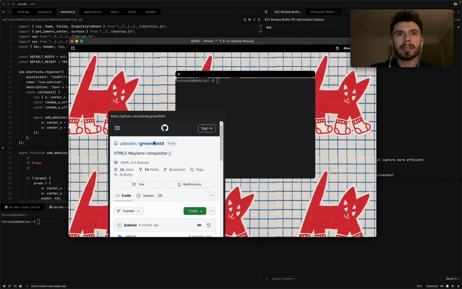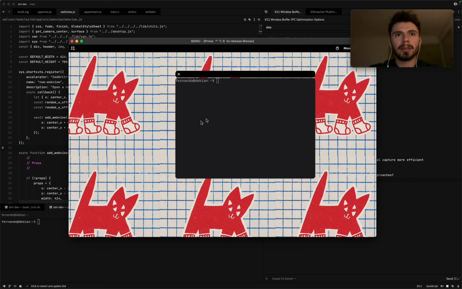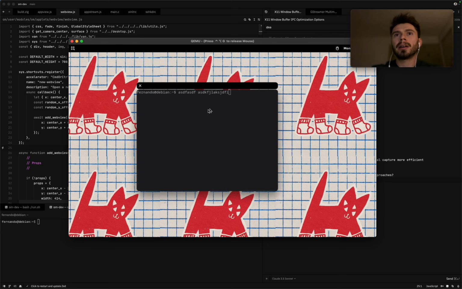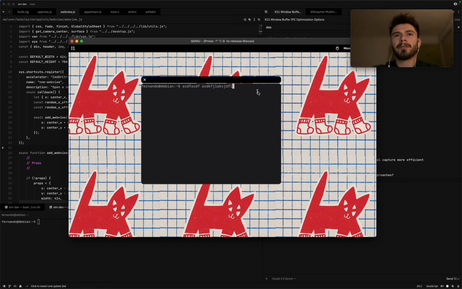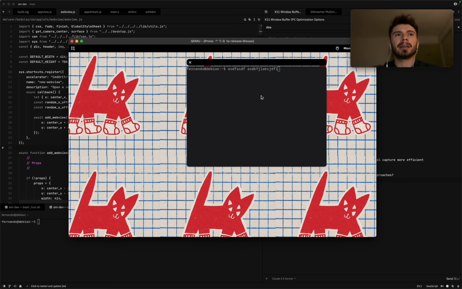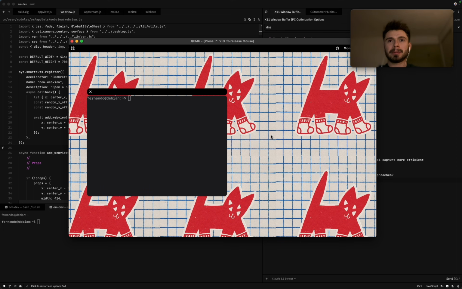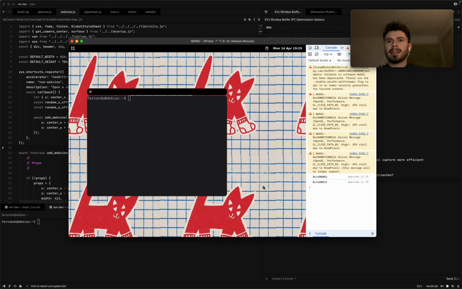Now, if I close it, you might be wondering, how am I sending input to this window? If this is Electron, am I forwarding inputs? The answer is no. I tried, but that obviously didn't work, which wasn't obvious to me, mainly because of focus management, because this Electron instance is basically a window itself.